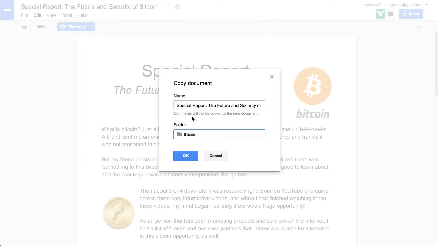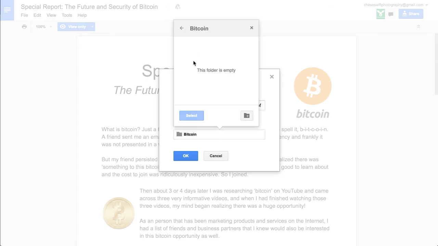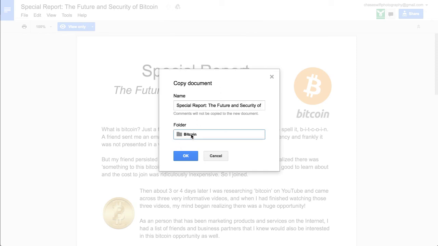I'm going to select it. And again, you don't have to put it in a special folder, but if you have a lot of other things, you can put it in your drive or wherever you want. So I'll go back to my drive, choose the Bitcoin folder that I just created, and select that. It's already selected. I'll just click that, and it's going to go into the Bitcoin folder. Okay, really not too difficult. Kind of makes sense. You're making a copy of my master, putting it in your Google Doc, and you're naming it, and you're going to click OK.